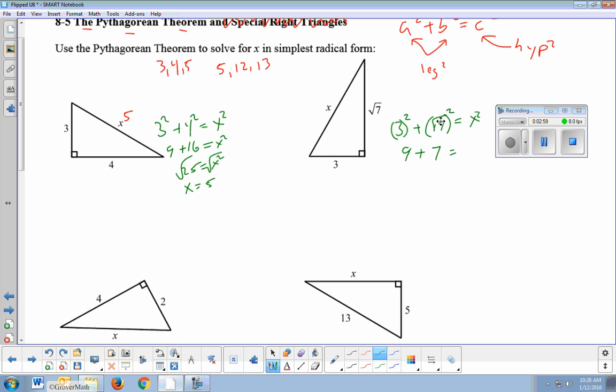And there's two ways to think about why rad 7 squared is 7. One is rad 7 times rad 7 would be rad 49, and the square root of 49 is 7. That's one way to think about it. The other is that square root and squaring kind of undo each other. Doing the square root of something and squaring it are like opposite sides of the same coin. It's kind of like plus 3 minus 3 or times 5 divided by 5. Times and division, plus and minus, square root and squared, they undo each other. So the square root of 7 squared is just 7. That equals our x squared, and 9 plus 7 is 16 equals x squared, and so x here equals 4.